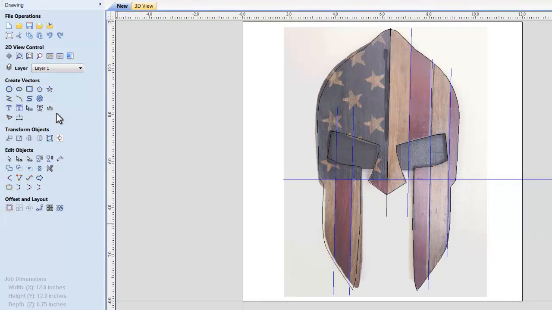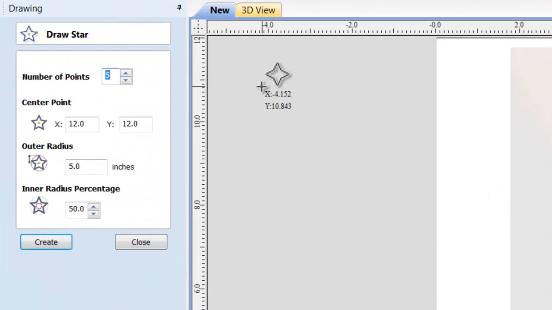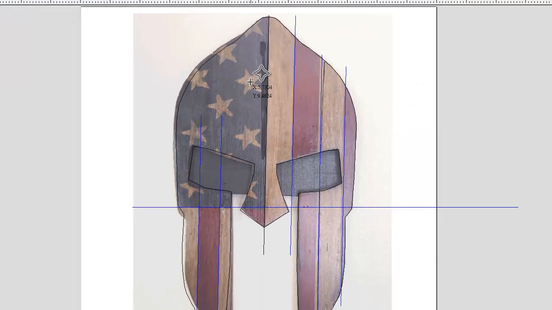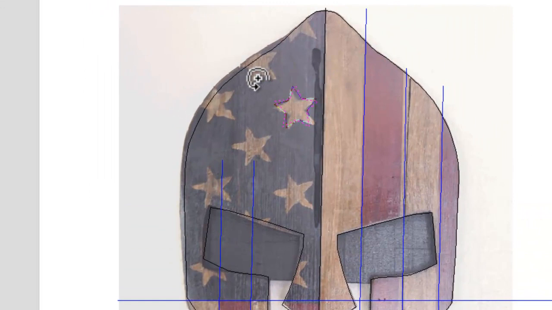Now, how would we deal with the stars? Well, we could use the star tool that they have. It's five-sided stars. And you could come roughly into the center of one of these stars, and you could drag out to roughly where the tip of the star is, hit apply, and then we could rotate that star to get it to align by using these little blue handles.